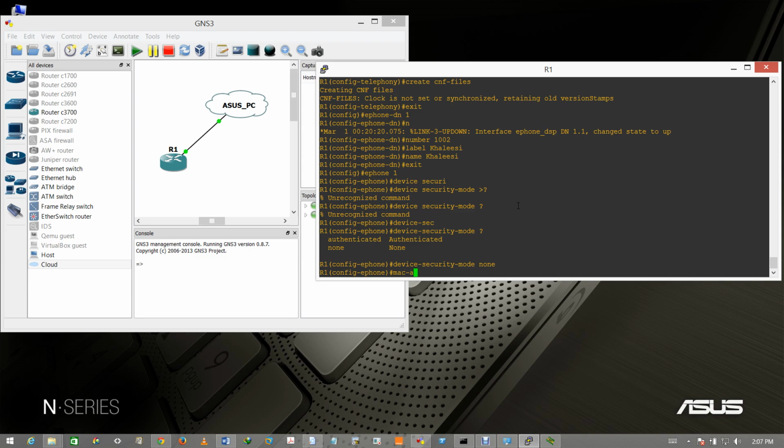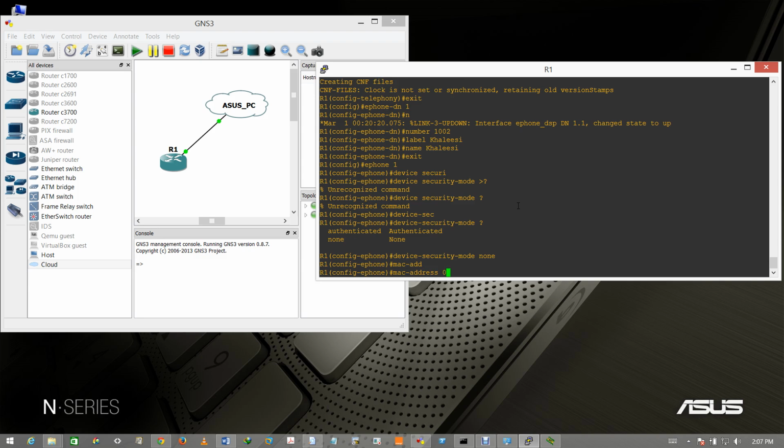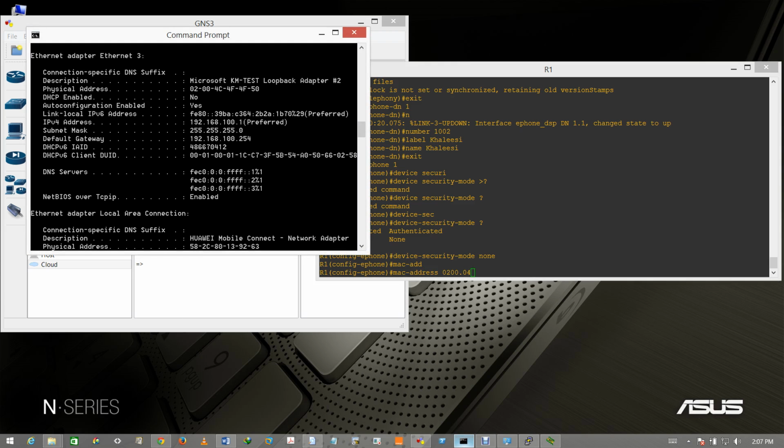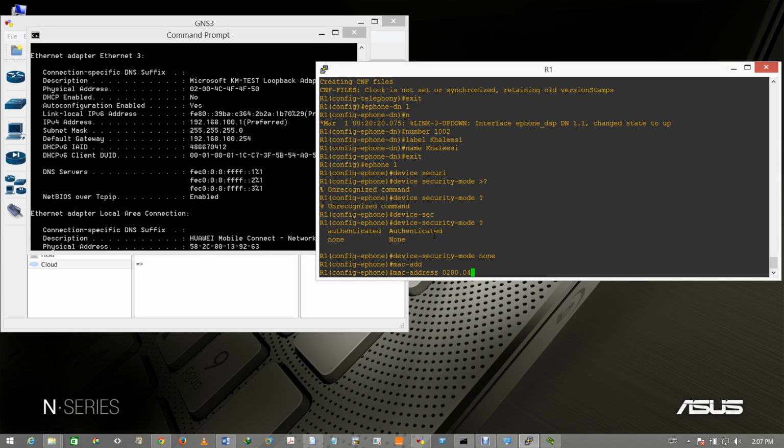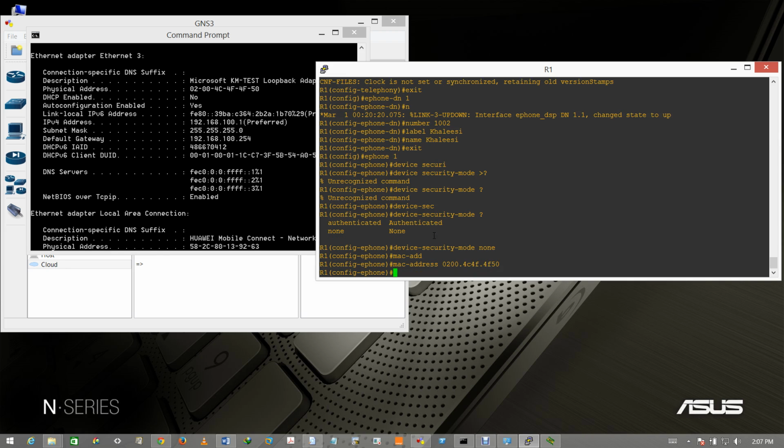Then MAC address, it will be the same one, 0200.4C4F.4F50.